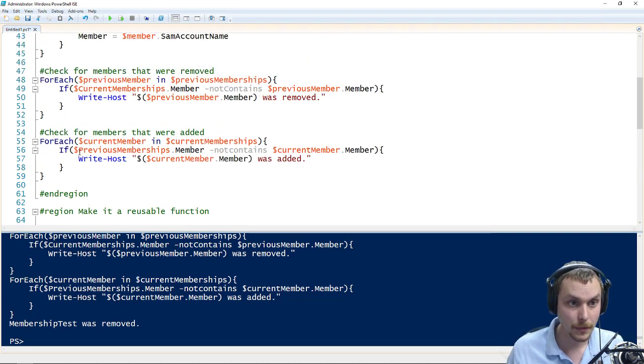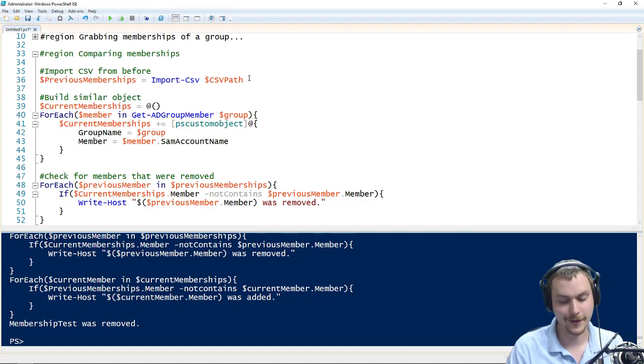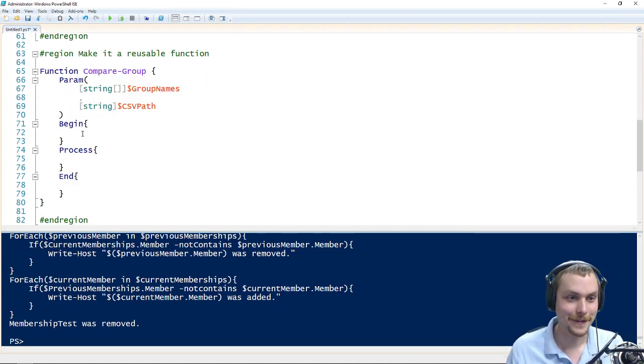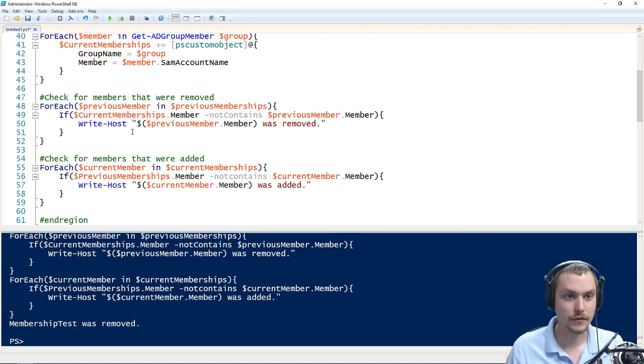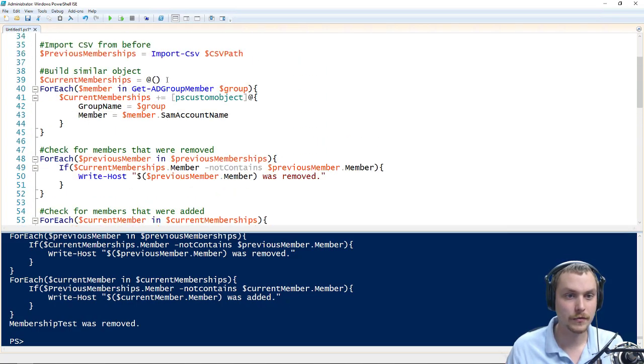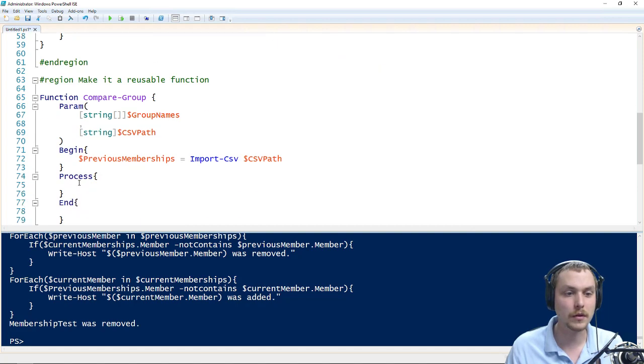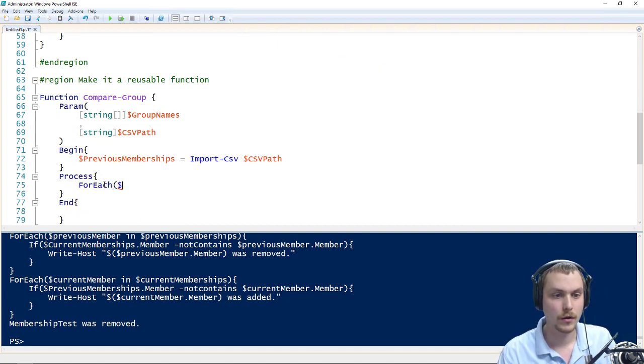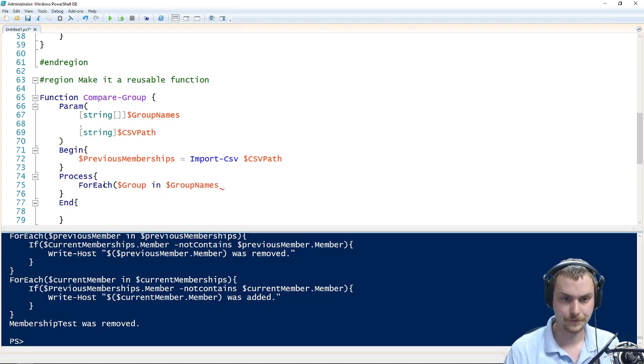All right, so begin. Copy paste. Okay, previous memberships. It's not like I couldn't type this out, right? Okay, so previous memberships, process. Then current memberships. So this is gonna be where we use our foreach group in group names.